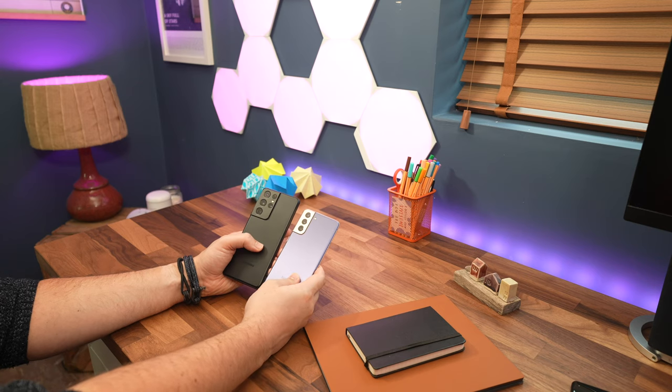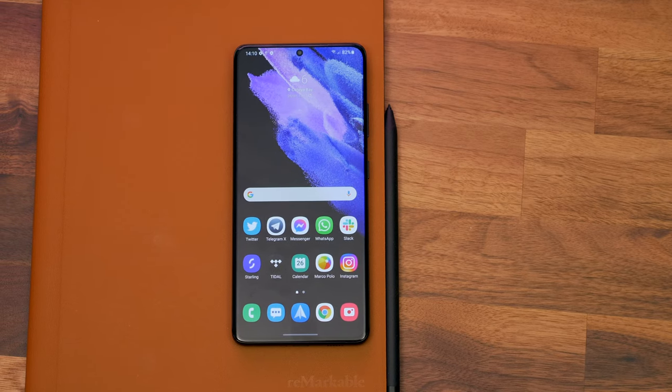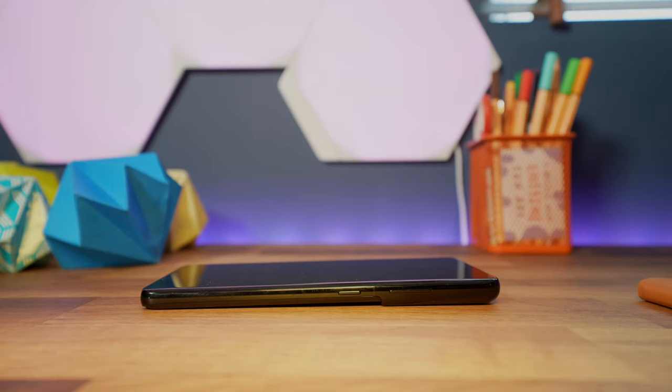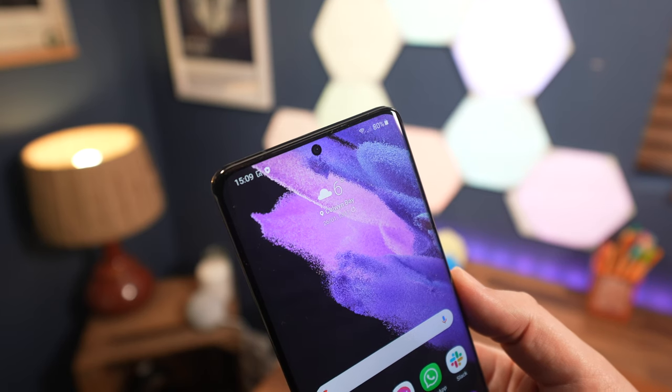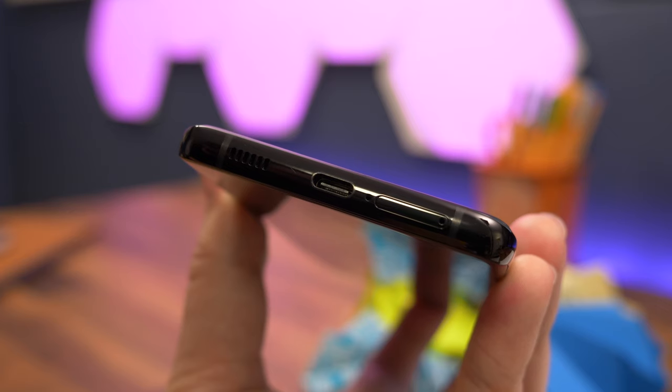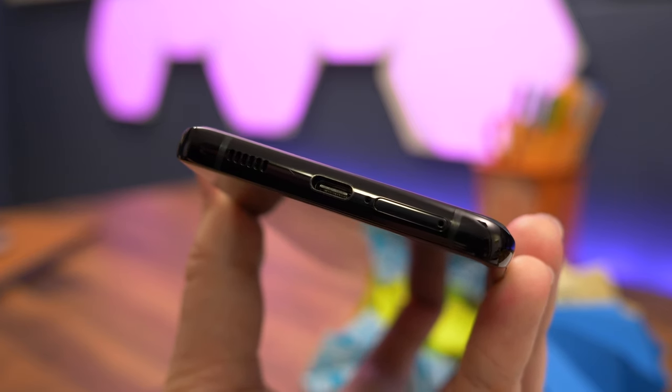The matte finish of the S21 Ultra has a silky texture and mercifully is easier to keep clean. However, there's no escaping that this is a large phone — it's a little thick and a little heavy too. But at least the display fills the front so it doesn't feel like space is wasted. Dolby Atmos adds a boost without losing bass and becoming tinny, though we don't think this is the best arrangement of speakers in a phone. The ear speaker serves as one speaker, the second being on the base of the phone, so it's really easy to cover with the hand when holding the phone in landscape — a downside for gamers.